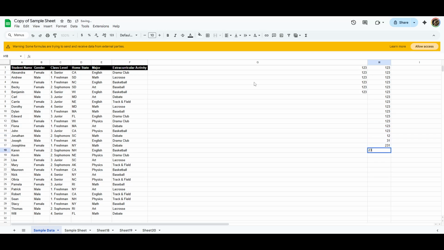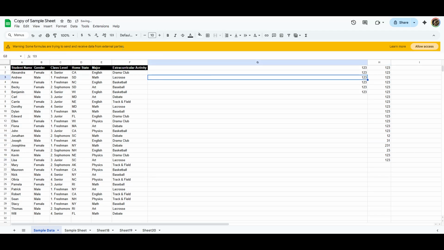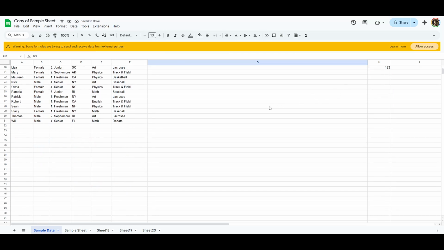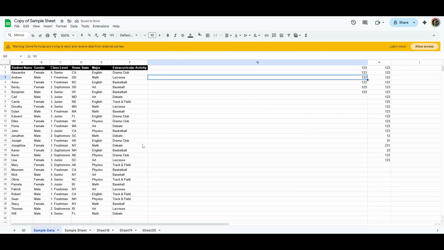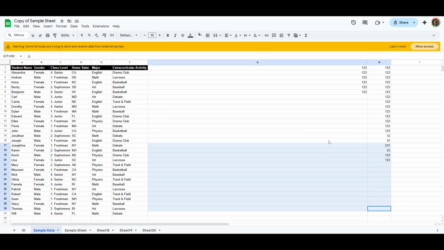In summary, these methods help you bypass some of the editing limitations in Google Sheets: requesting access for a potentially direct solution, or making a copy for immediate freedom to make necessary alterations. I hope this step-by-step guide has made it clearer, and you feel more confident navigating these restrictions.